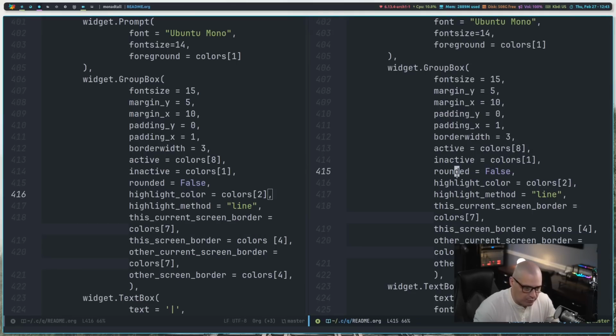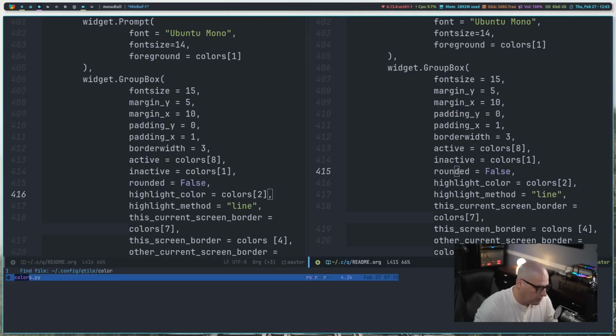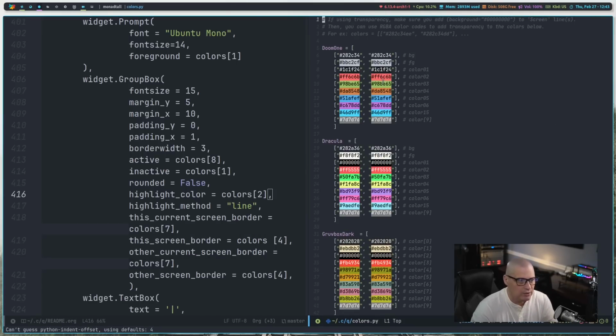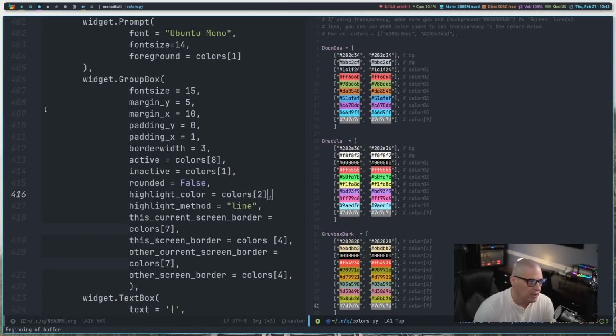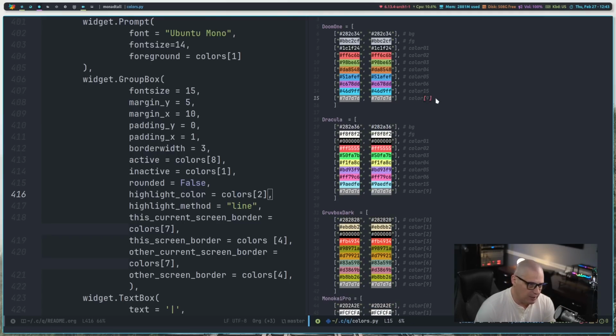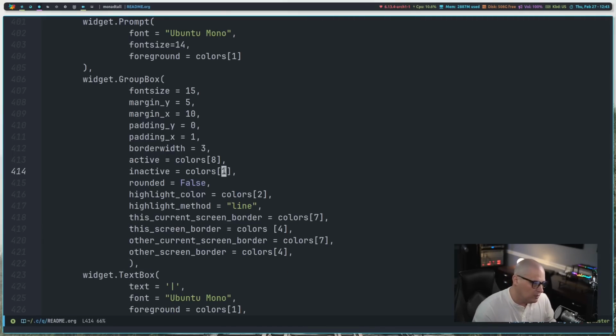And if I split the screen here, I've got this custom library here called colors.py. So these are like 8 or 10 different color schemes that I can quickly switch to here in my Qtile config. So my Qtile config sources this file. And at the very end of all these color schemes, I've added the same kind of dark gray color. It's not real dark, but it's kind of on the darker side. So I've got color 9 here is what that would be. So let me go ahead and close that split. So let's make the inactive color color 9.